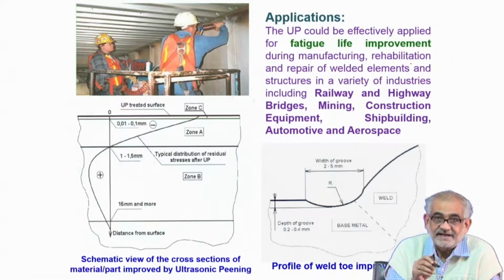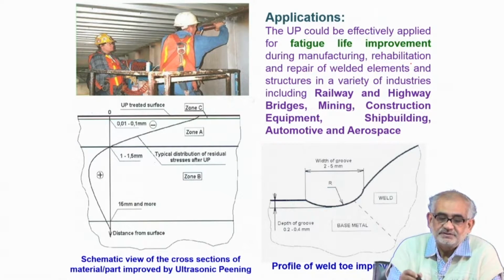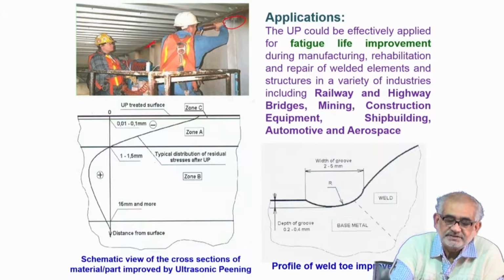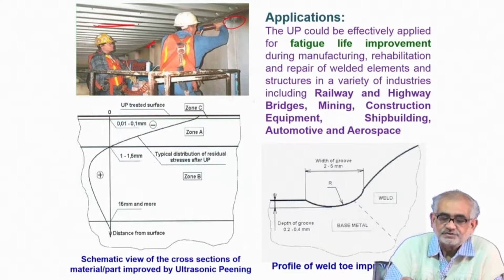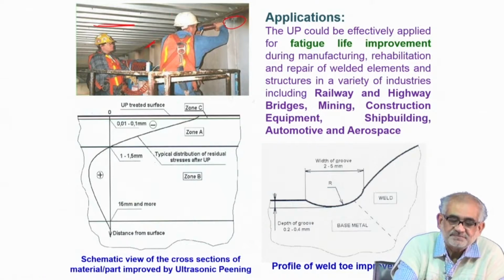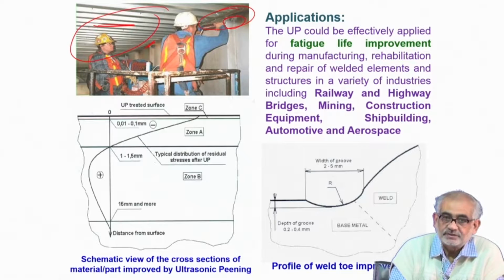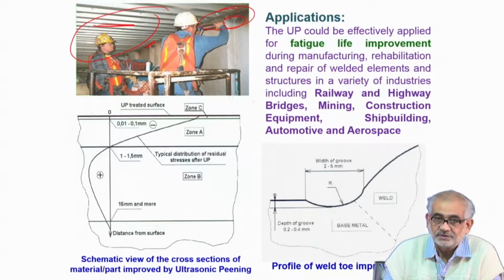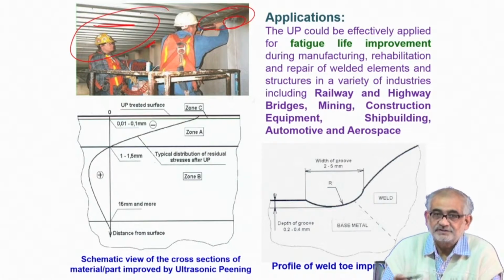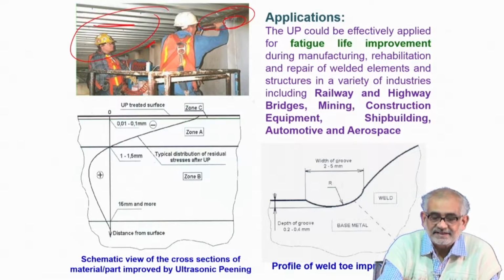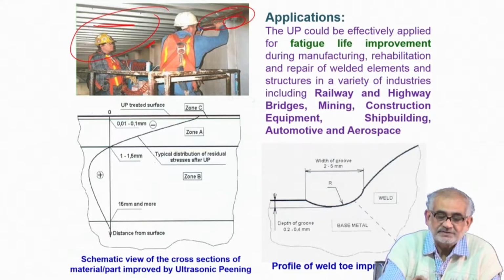So the advantage is that in cases where, for example, in a construction activity you actually had to weld this corner or treat certain portions here or right on the rooftop, in such cases you cannot dismantle the whole roof, or dismantle the joint at the corner and then take it to a machine and do ultrasonic pinning, or for that matter any other kind of pinning.